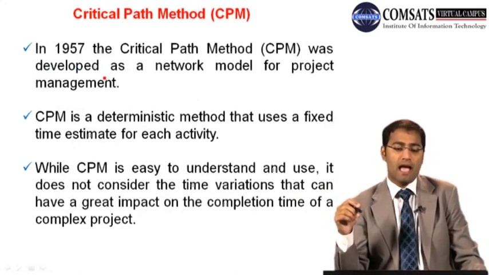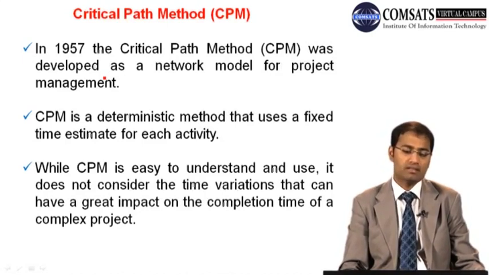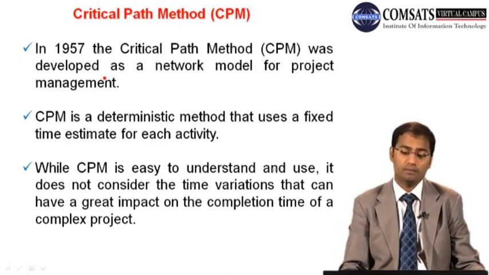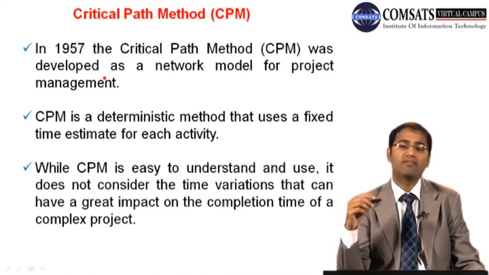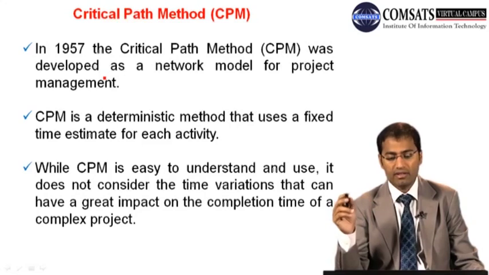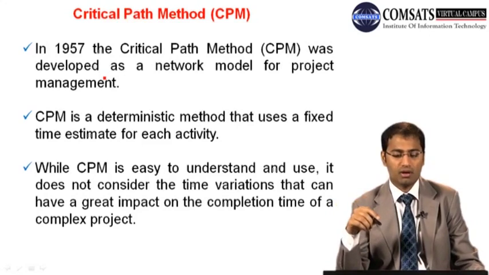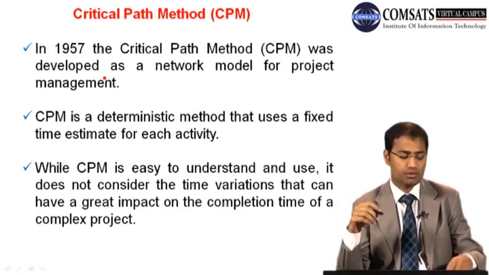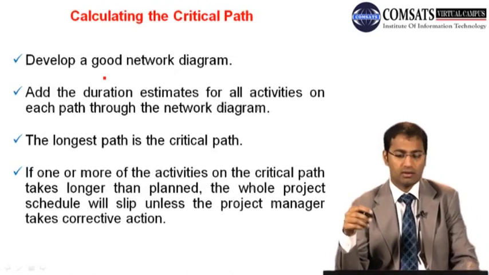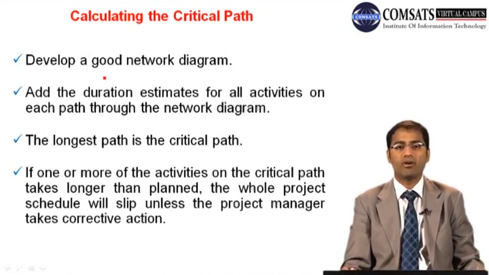In 1957 the critical path method was developed as a network model for project management. CPM is a deterministic method that uses fixed time estimates for each activity. While CPM is very easy to understand and use, it does not consider the time variations that can have a great impact on the completion time of a complex project. So for that we use another tool, called PERT, but first we are calculating the critical path. The steps are very straightforward, very simple.